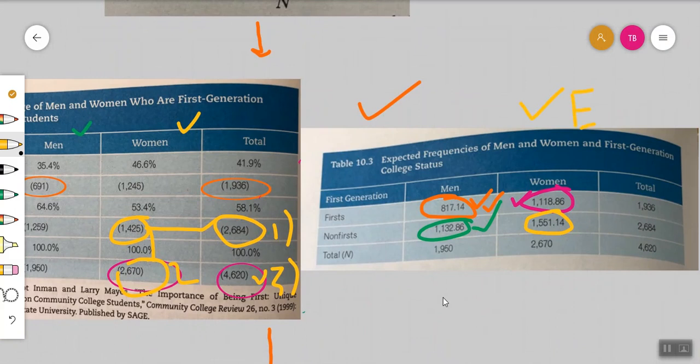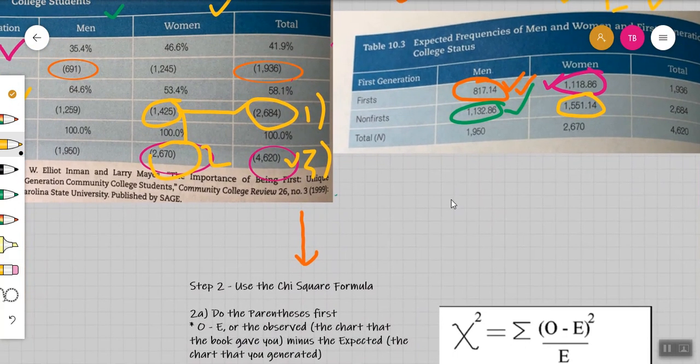Okay, so we're going to be using these numbers in this chart throughout a lot of the math we're going to be doing. So you want to keep track of these. If you're doing this as homework, make sure you keep track of these numbers and know which category they're associated with. I would suggest drawing out a chart so you can keep track of your numbers. Okay, so now we have the expected.